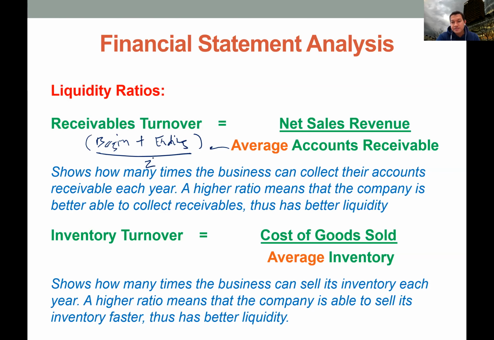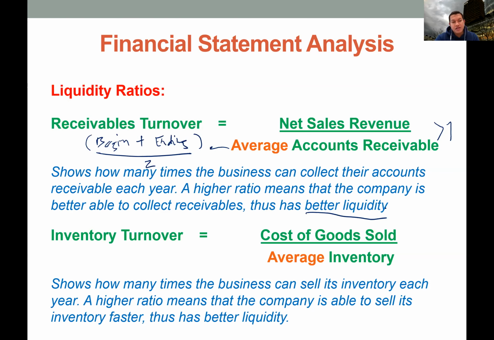If this ratio is more than 1, it means that the company has no uncollectible receivables. They can properly collect all their receivables and transform the receivables into cash. But if they have less than 1, it means some of their account receivable is uncollectible. So a high ratio means better liquidity. If the number gets higher, more than 1, it means the company is more liquid.